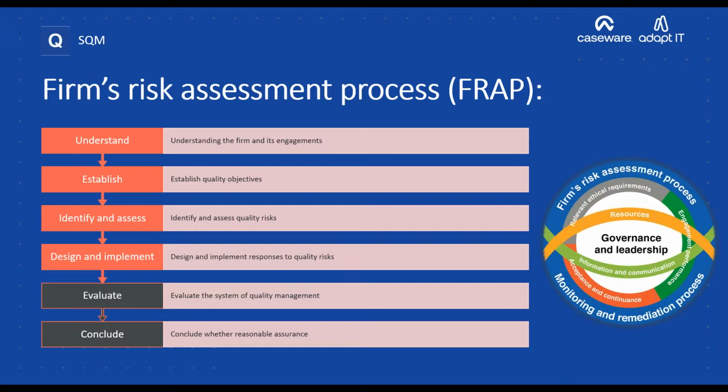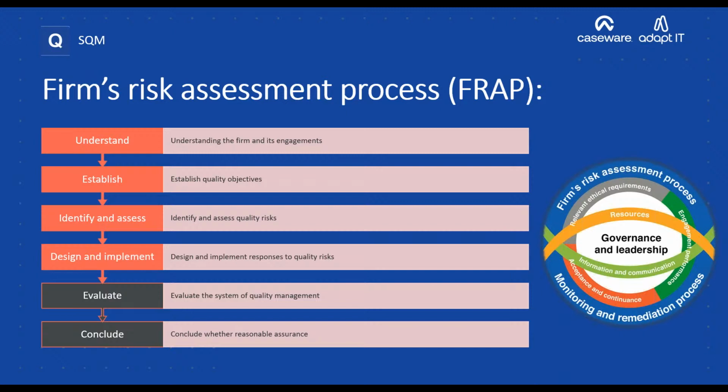And so that obviously requires then, very similar to how we would normally do in an audit or in servicing a client, to first understand what we are dealing with. What do we have here? And so the standard requires the firm to first understand itself. What clients do you have? How many staff do you have, etc., things like that. Understand the firm itself, understand the engagement the firm enters into. And then based on that understanding, using that understanding, the firm is then in a position to establish quality objectives.